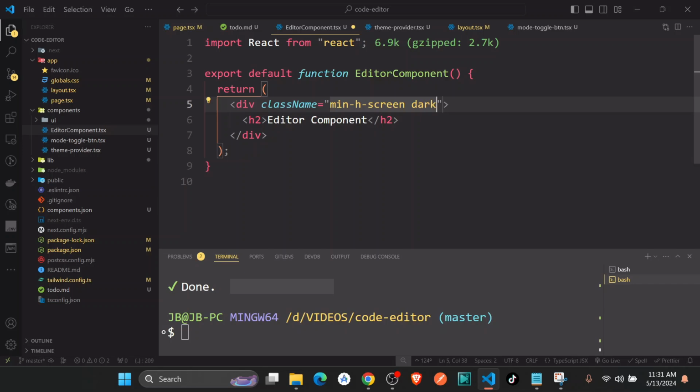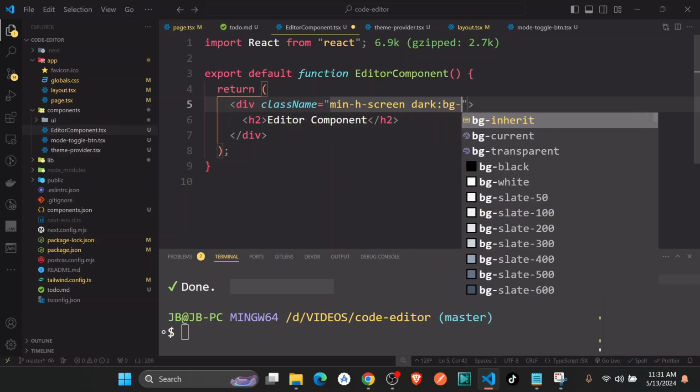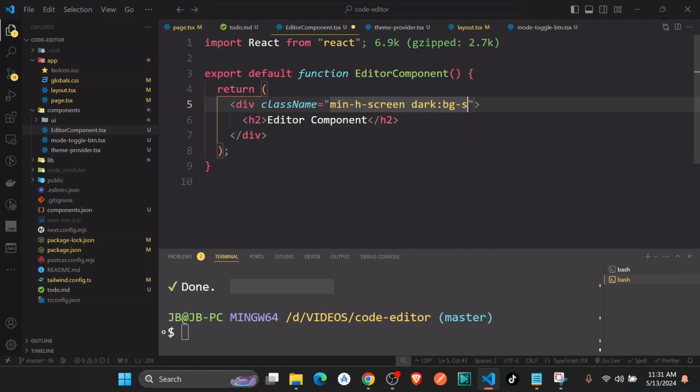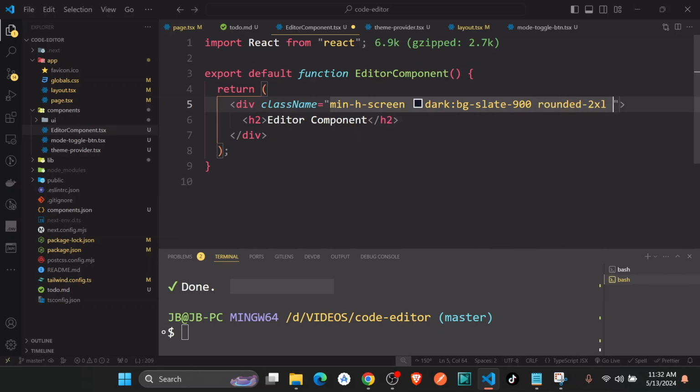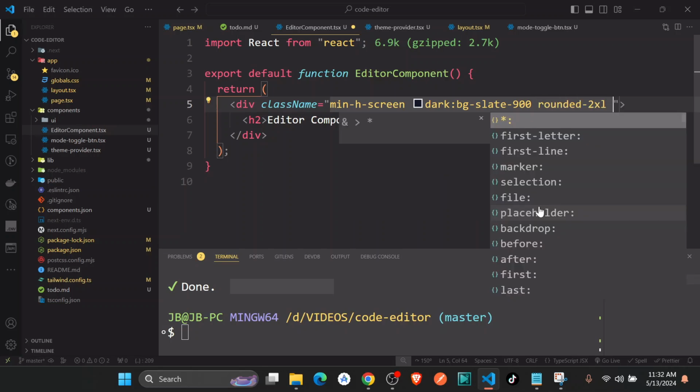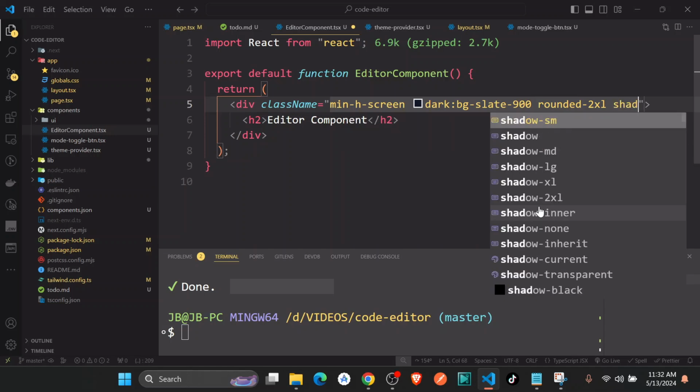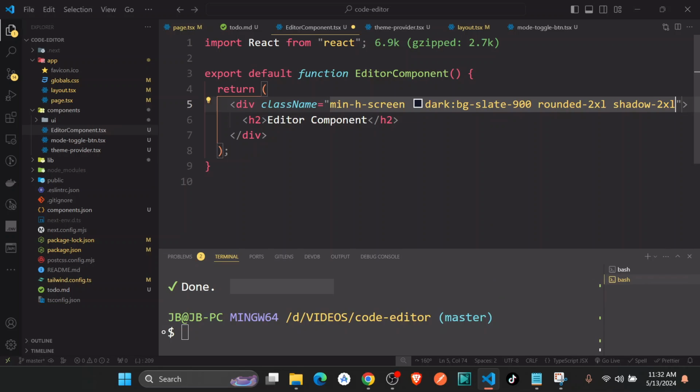In the dark, bg slate, we want this one to be more dark, maybe 900. Okay, and let's give it rounded of 2xl. Let's give this one also shadow of 2xl.